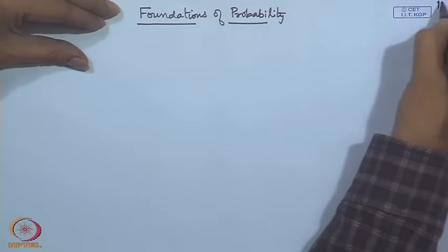Let me introduce the term probability. So, we start with the foundations of probability. Loosely speaking, we can say that the term probability is probably as old as civilization itself, because people have been talking in terms like: it is very likely that it will rain today; the winter seems to be colder than the last winter, and it is likely to go progressively more cold in the next year; it looks as if, or the chances are that, the food production this year will be more than last year; it is likely, or there is a chance, that the patient who is being operated on will survive the operation. So, this type of sentences or terminology have been in use.